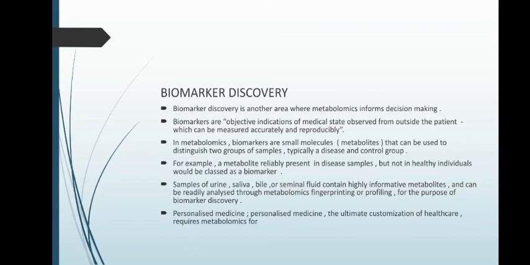Body fluids of organisms, such as urine and saliva, contain highly informative metabolites that can be analyzed through metabolomic fingerprinting. Metabolomic fingerprinting tells us about the biochemical processes in which the metabolite is involved. And by profiling the phenotype of metabolites, we can observe the structure of metabolites for the purpose of biomarker discovery.